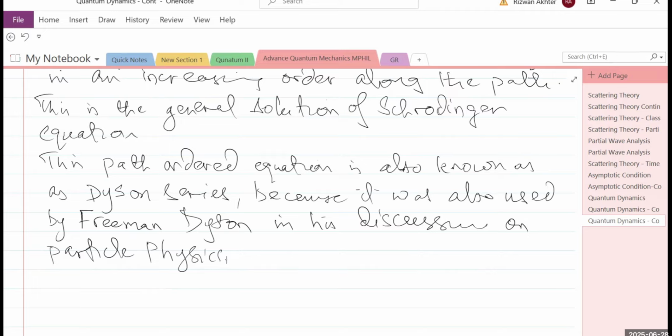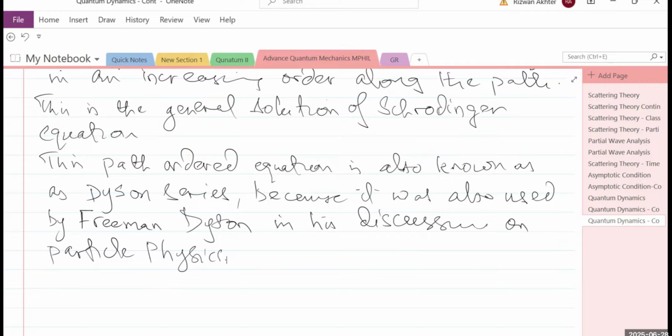So those two we have done, that is, we did case one, in which we talked about the time independent Hamiltonian, and then we did case two, in which we talked about the time dependent Hamiltonian. Within the time dependent Hamiltonian case, we also did two sub cases. In one we treated the Hamiltonian and the unitary operator as numbers, and then in the second case we say that the Hamiltonian operator and the unitary operator are not numbers but operators, and we reach some general solution of the Schrödinger equation, which is the time ordered equation.